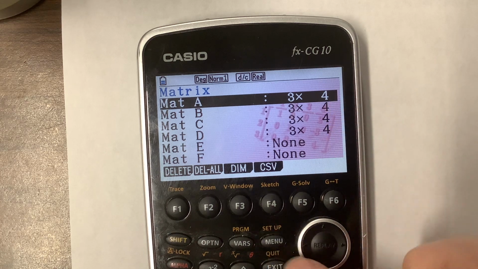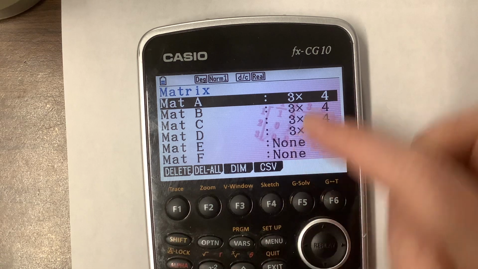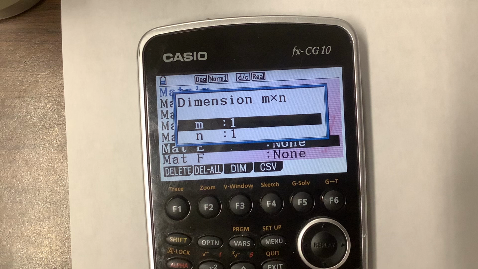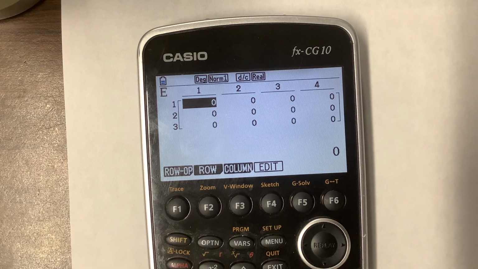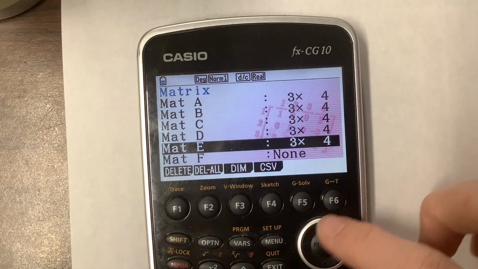So what I want to do is exit out of here. I can go matrix. Nope, I lied to you. This only lets us change them. So let me just show you. If I wanted to, I'd click on it and I'd have to tell it I want it to be a 3x4 matrix, and then it'll take me in there when I hit enter again, and I can type away the stuff I want. Okay, well now we have a matrix E.